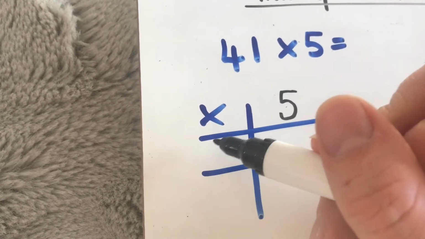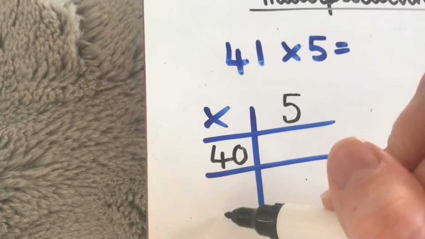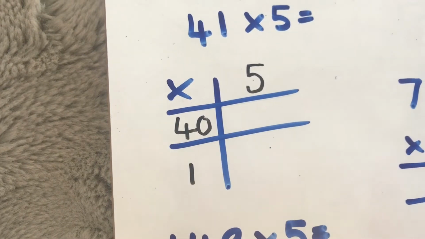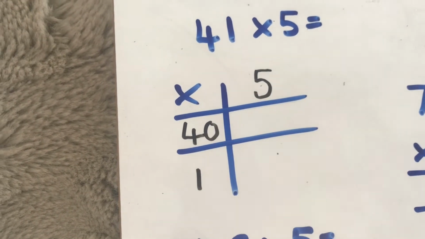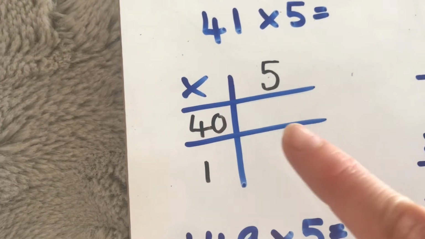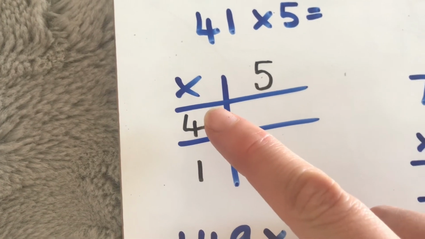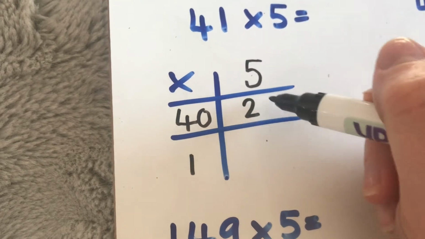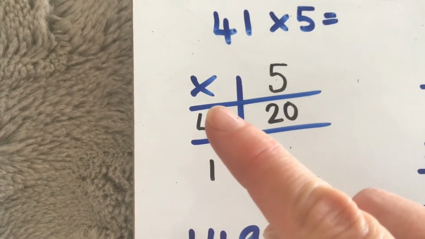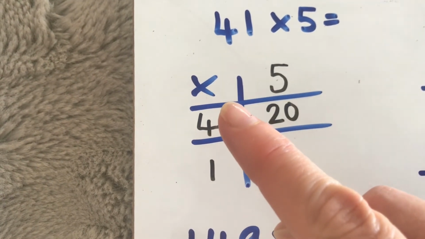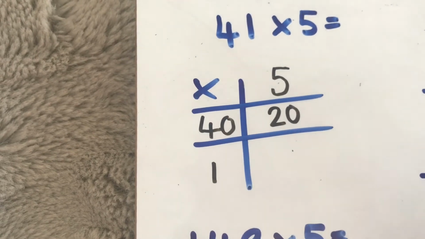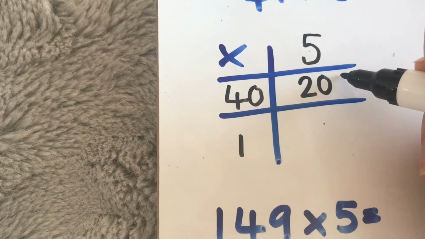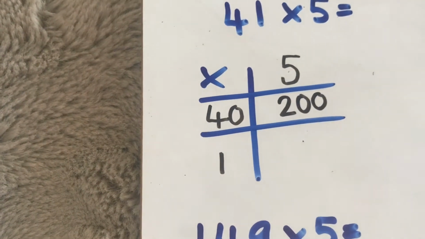Then we partition the 40 and the 1. So 41. So 4 times 5, that's the first box. 40 times 5, sorry. So if you ignore the 0 for just a little bit, look, but then we need to put it back on again. 4 times 5 is 20. And then we've taken off the 0, so we've made our number 10 times smaller. Now we need to put it back on, look. So we're making it 10 times bigger again, so we need to make the answer 10 times bigger, so it'll be 200, okay?